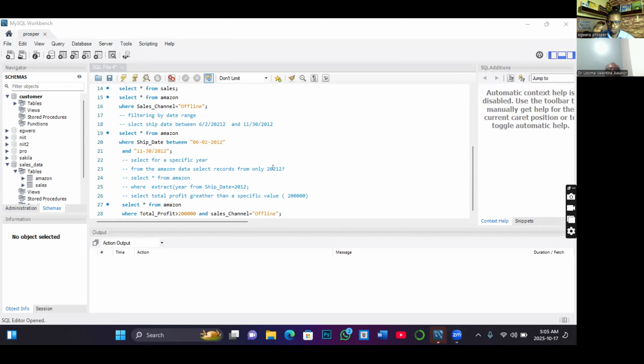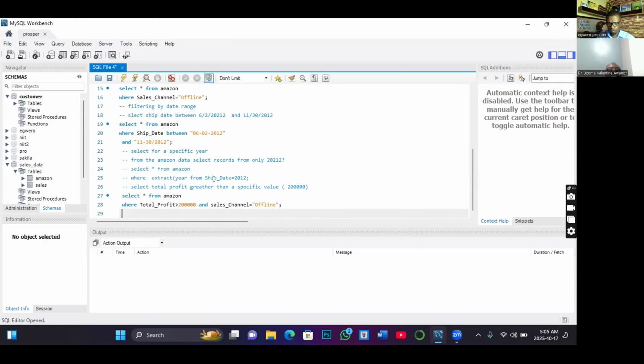All right. So we'll continue from where we stopped. We are still on the SQL query statement for data analysis, or for analyzing data. I believe this is where we stopped.